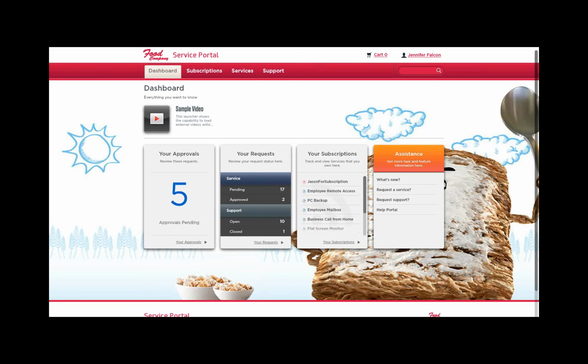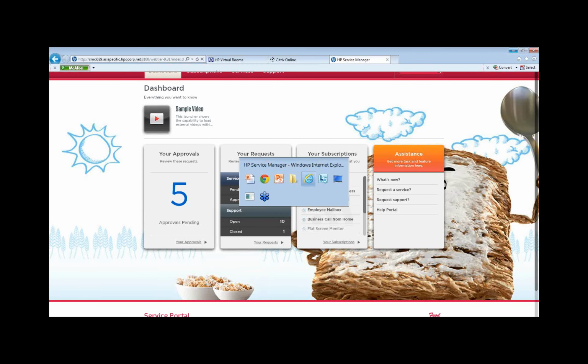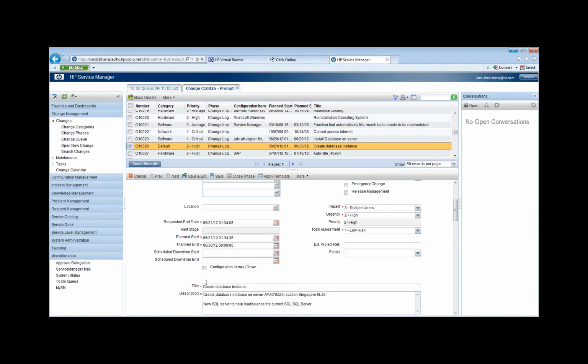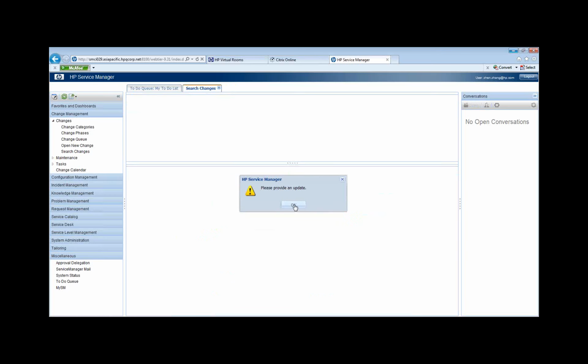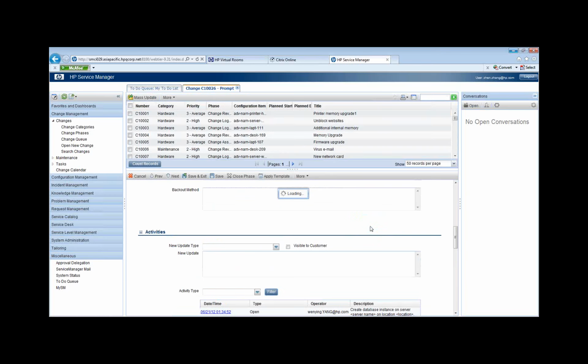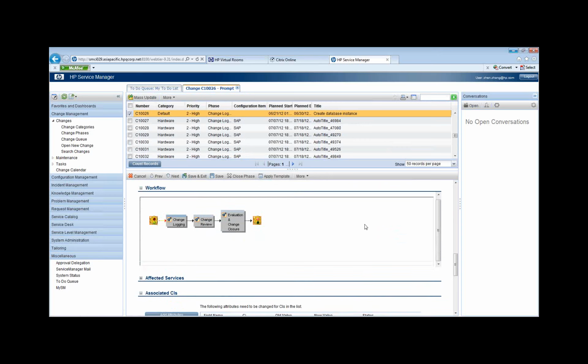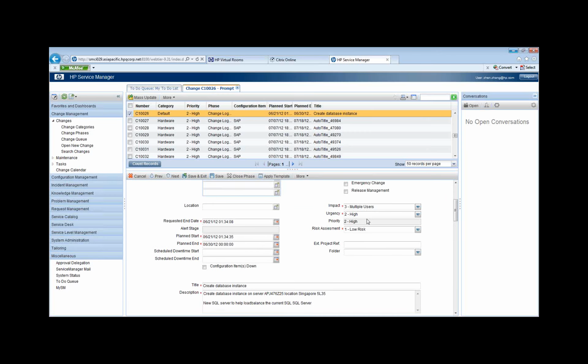Okay, well hopefully that tour was sufficient for Service Portal. I'll go ahead and get moving on into collaboration. So what you'll see here is I've got Service Manager up and running, 931. I'm actually within a change that I need to save because I changed the description. There we go, update, good enough.